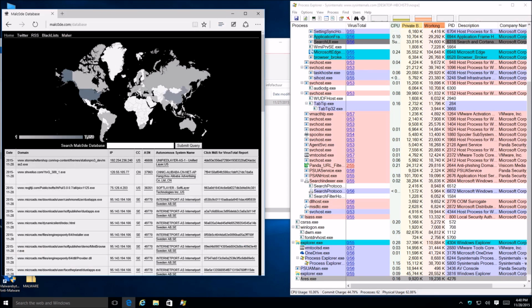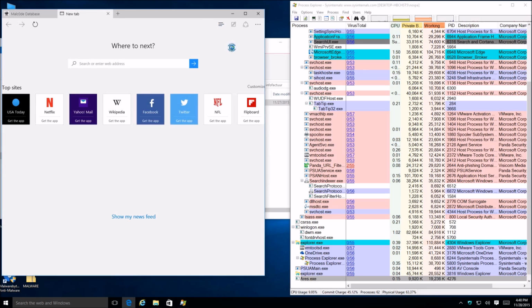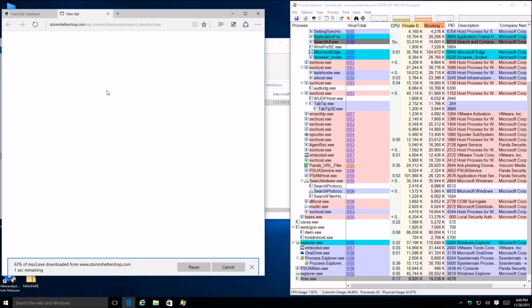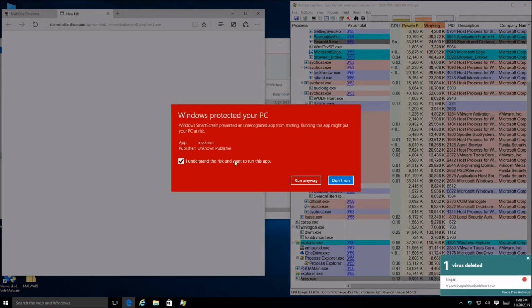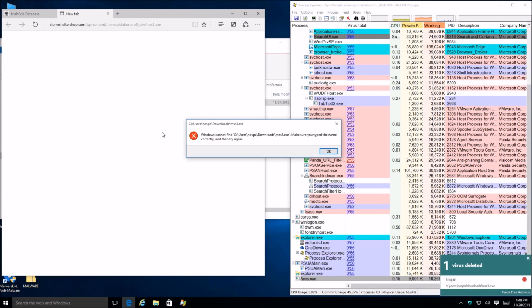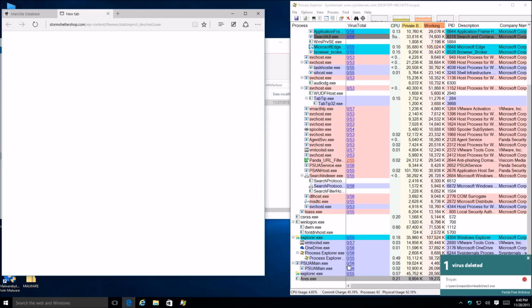I don't want to go any older than that, so let's go ahead and try this link right here. So far, Panda is doing extraordinarily well, I have to say. It's blocked so far 6 out of 7, so we're going to go hopefully for one more here. Okay, so we got that, and it looks like Panda has detected that as a Trojan. You try and run it, and you can see this right here is basically saying that it can't find the path because it's gone, it's deleted. And just click OK, and that's it. It's gone. So number 8 was blocked, removed by Panda.